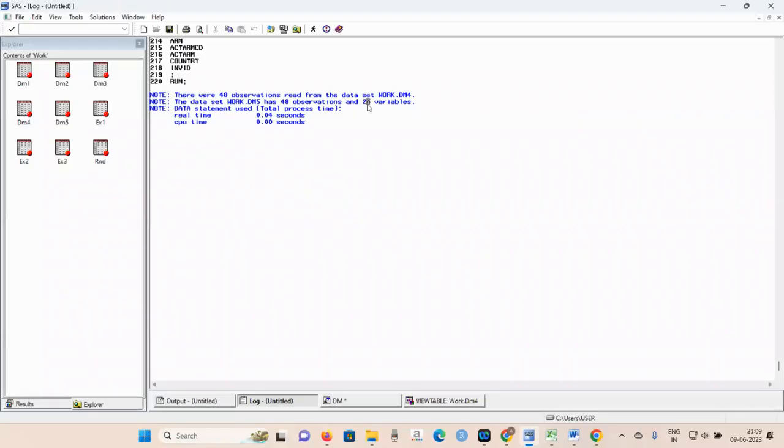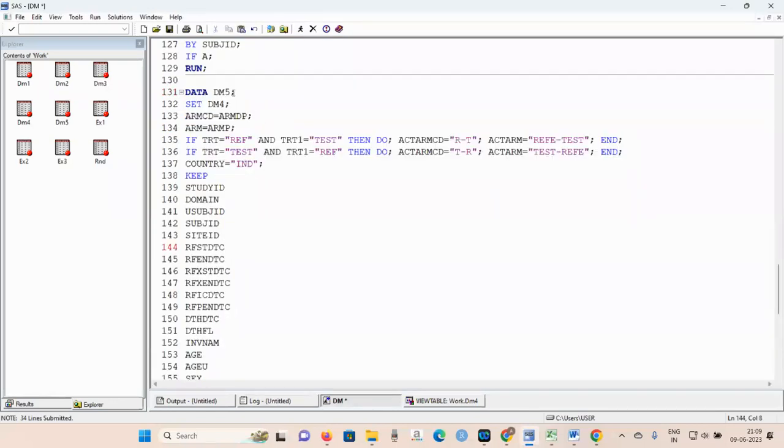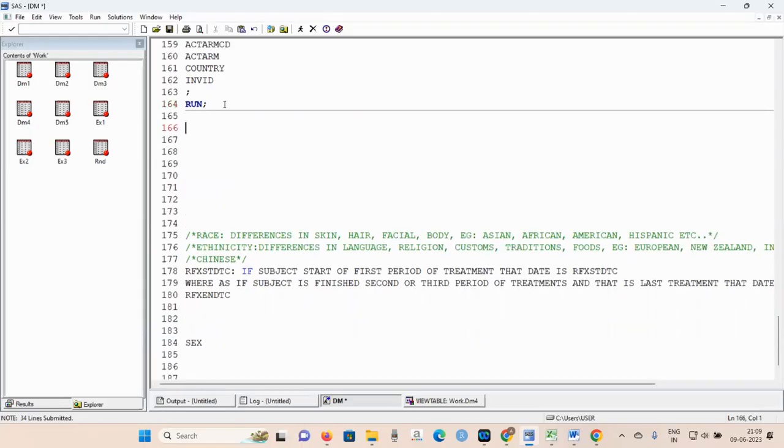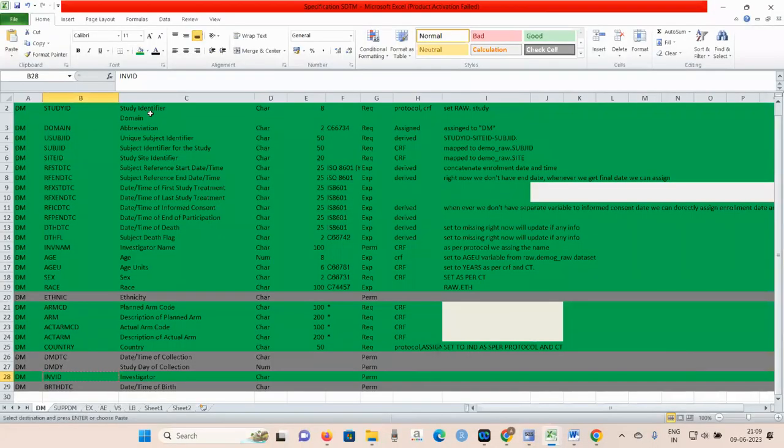Okay, so total 24 variables. Those are the required variables for this DM data set. Now we're going to do some attributes, because I remember the first time I told you, we have to create the label, we have to mention the characters, we have to mention the length. The character we already converted, so we don't need to do anything, and we need to check keeping the length as per this specification.